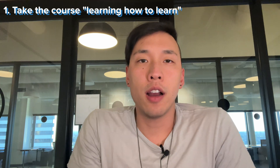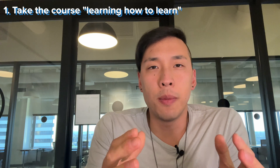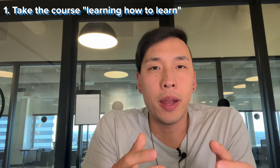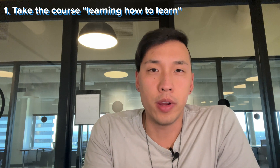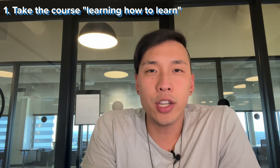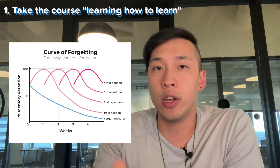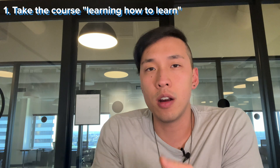The main takeaway I got from it was the concept of spaced repetition. What this basically boils down to is: the more times you repeat a concept, the better you get at committing it to long-term memory, and most importantly, the more likely you'll be able to apply the concept. The actual practice of spaced repetition is to repeat a question at increasingly spaced-out intervals until you fully understand the concept.